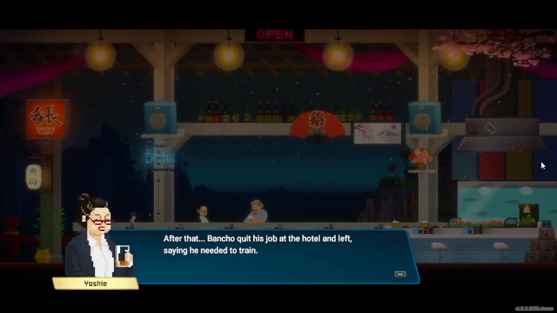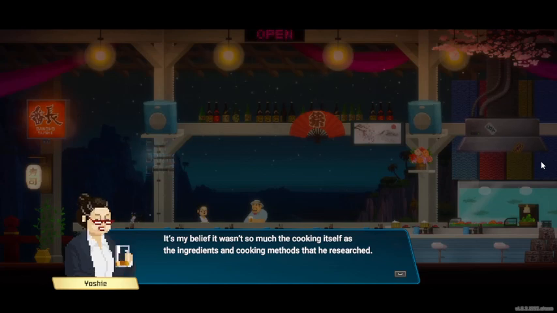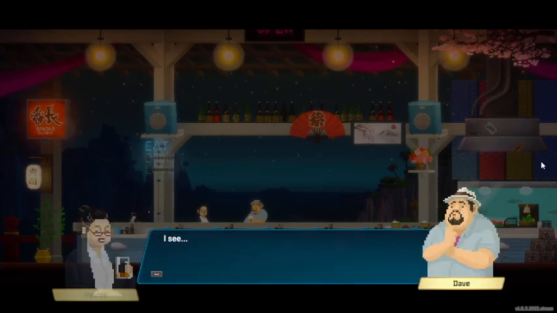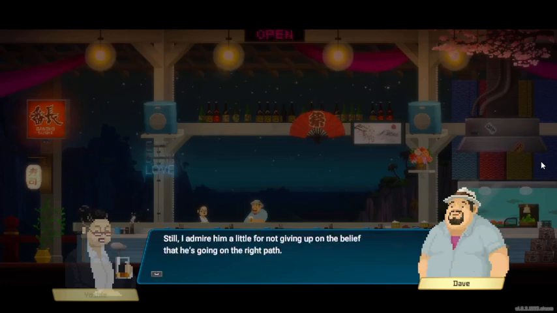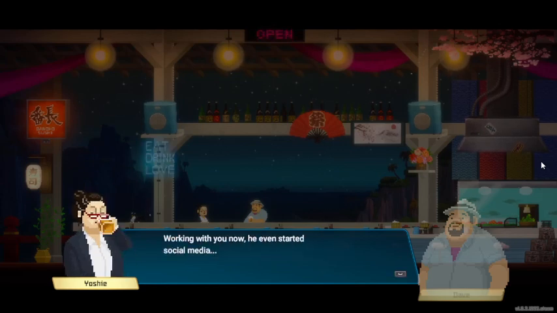After that, Boncho quit his job at the hotel and left, saying he needed a train. It's my belief that it wasn't so much the cooking itself as the ingredients and cooking methods that he researched. I see. Still, I admire him a little for not giving up on the belief that he's going on the right path. I suppose it was the stubborn side of him that allowed him to attain his current level of skill. Working with you. Now, he's even started social media.